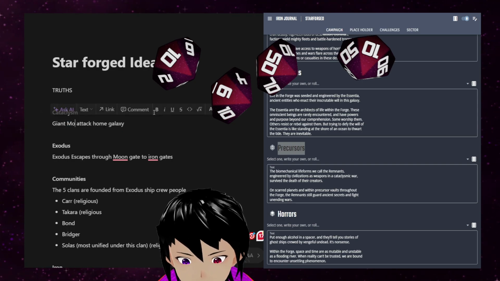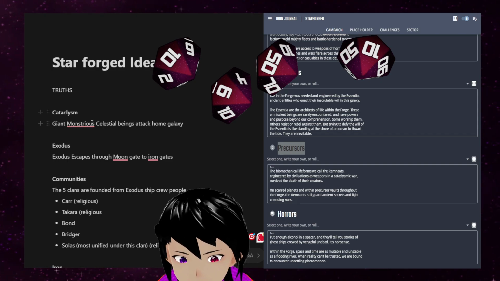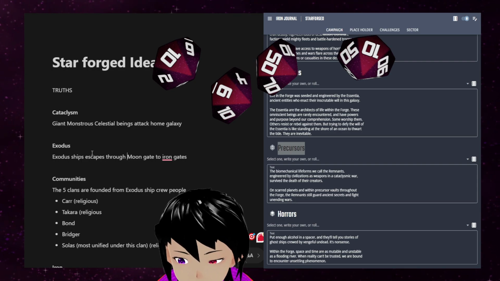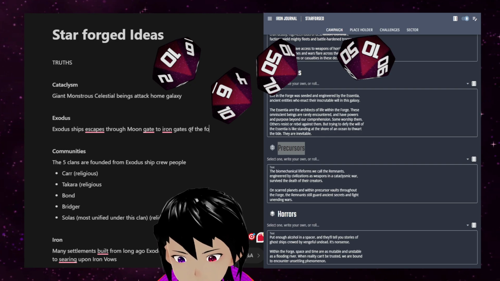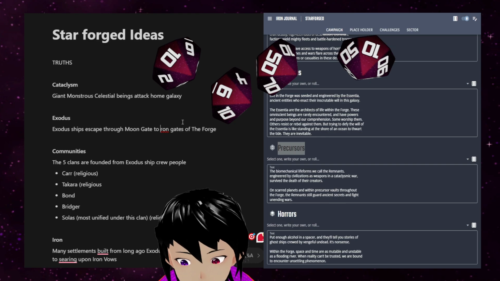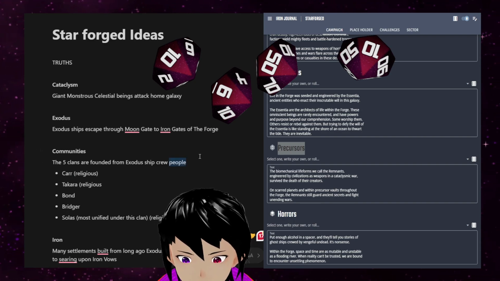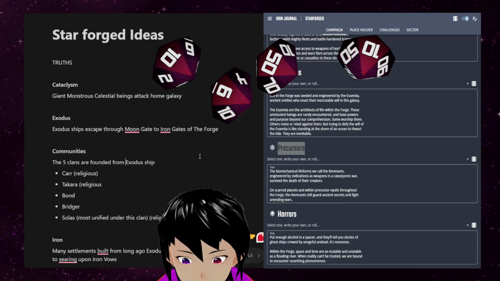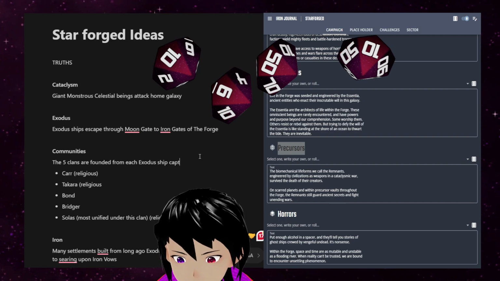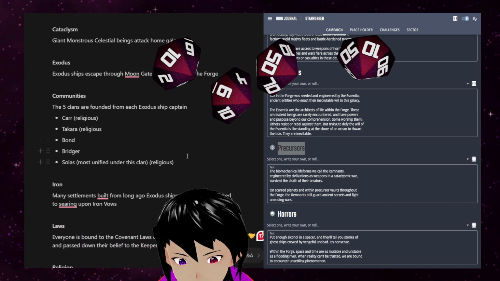Giant, monstrous, celestial beings attack home galaxy. Exodus ships escape through Moon Gate to Iron Gates of the Forge. Five clans are founded from the Exodus ship crewmates. Each Exodus ship captain. The Kara clan, Takara clan, Bond clan, Bridger clan, and Solus.